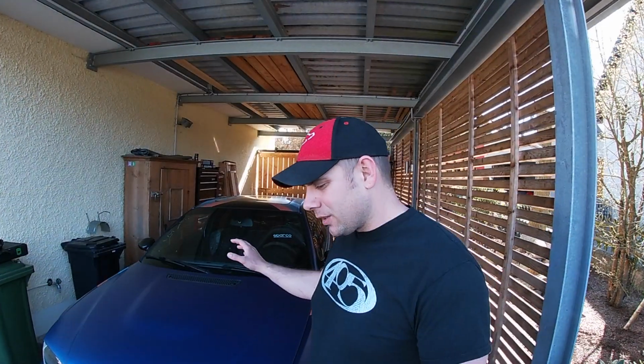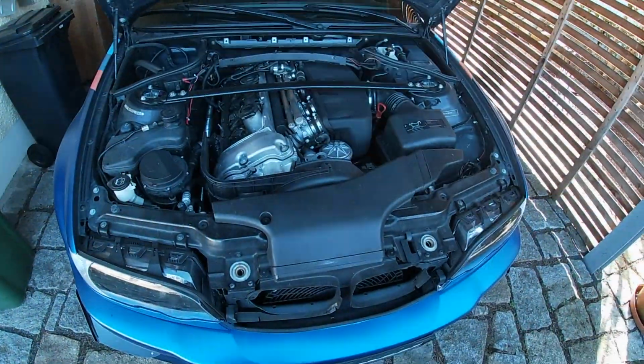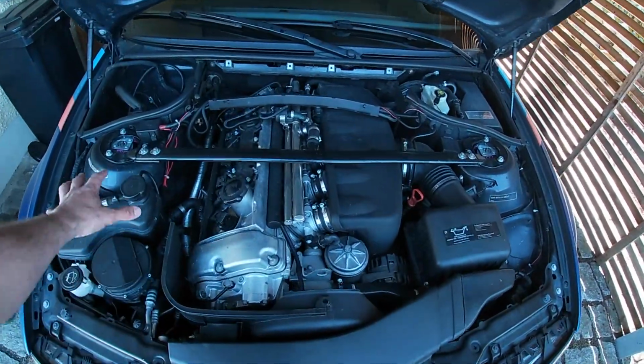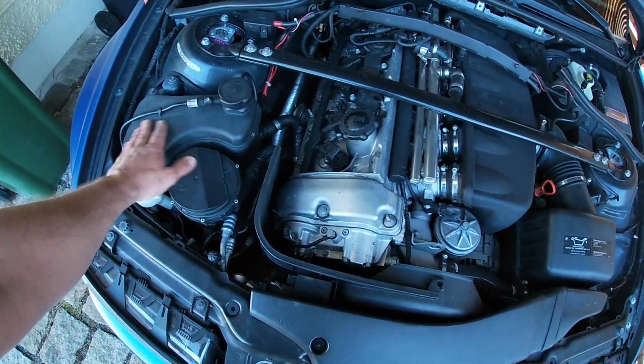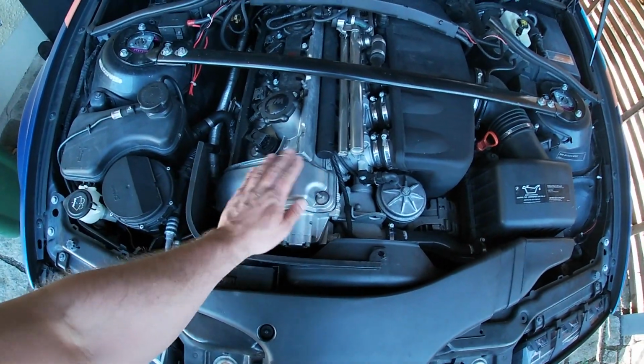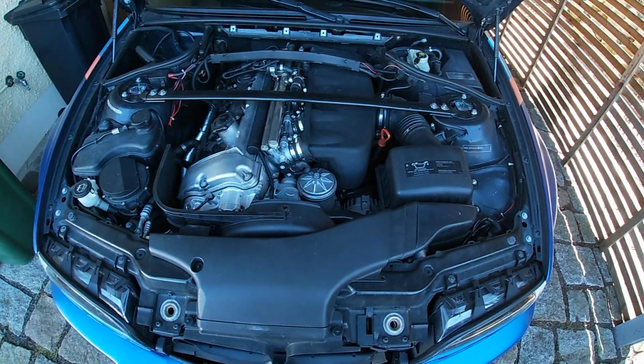I had to take the carbon fiber hood off of Michelle. The reason being is because Customs is saying that I have to take the hood off, which I'm going to show you right now, the EPA sticker that's up underneath this hood. If you notice, you have to have an EPA sticker in order to ship the car. The hood is popped up. You also have to make sure that the whole entire engine bay is clean, which is really clean right now. I just got to wipe it down and give it a little love, but overall the whole entire motor and everything looks clean, looks brand new.